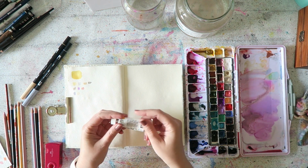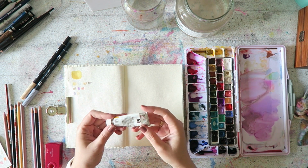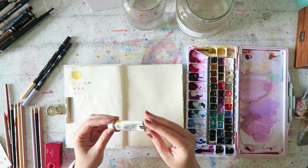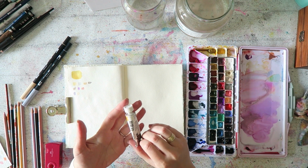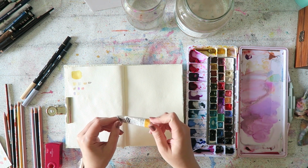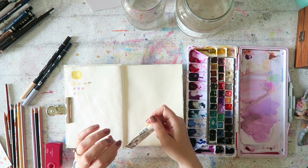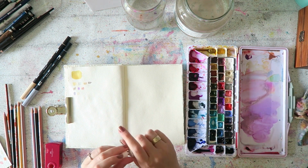And this color, I picked it up a couple of years ago and it lay in my drawer unused. Then when I set up this summer palette, I decided to add it, and I'm really glad that I did because it's beautiful. I think it is semi-opaque, and the pigment is PY216, so it's a single pigment yellow. I find it to be just a slightly stronger Naples yellow.